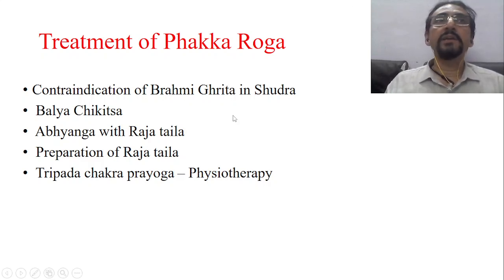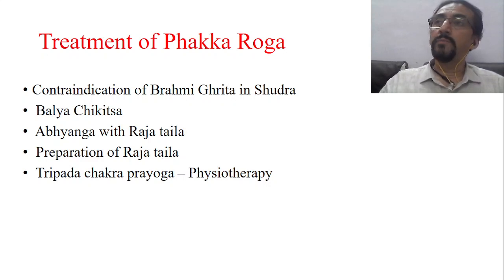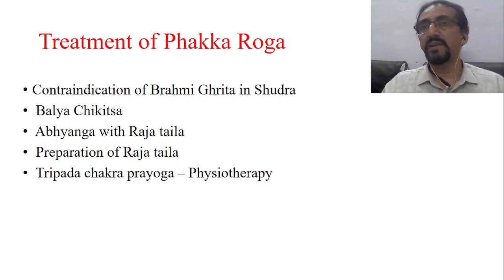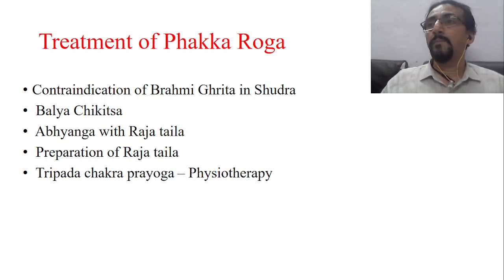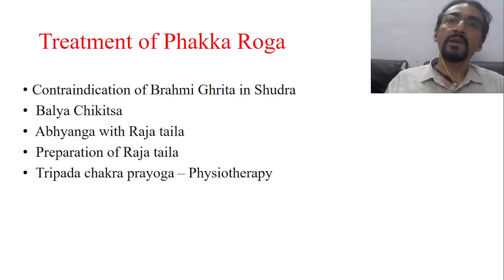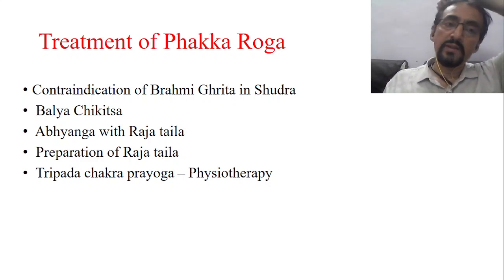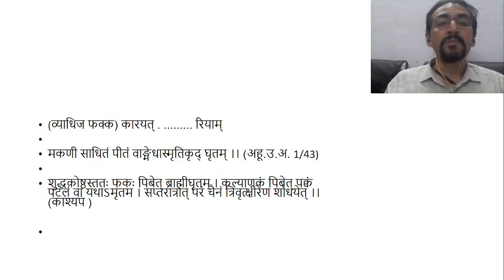Shanaih Shanaih Grihitvam Gatim Abhyaset. This is mentioned in case of Tripada Chakra Prayoga. The child should hold this particular tripod and slowly try to move, practicing the walking style. This is the meaning. So this is a type of physiotherapy treatment, or you can say prosthetic treatment, or one of the ways of practicing the walking milestones, the locomotive milestones in a child. So these are some of the main treatment principles which are mentioned.